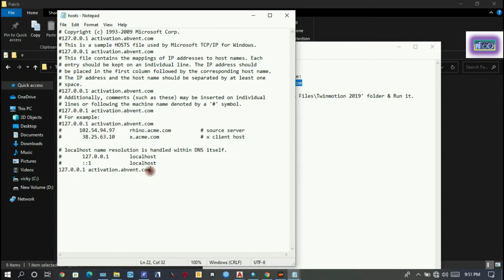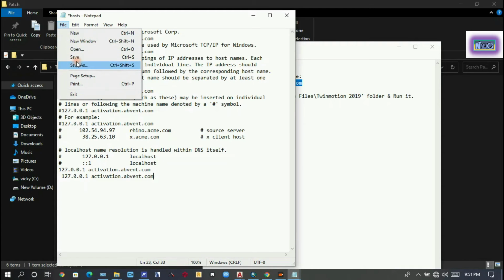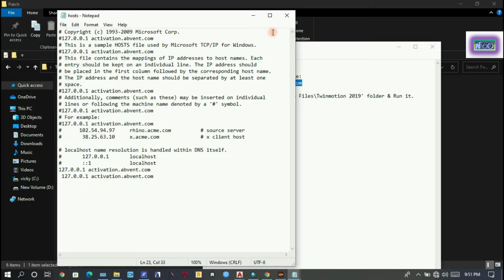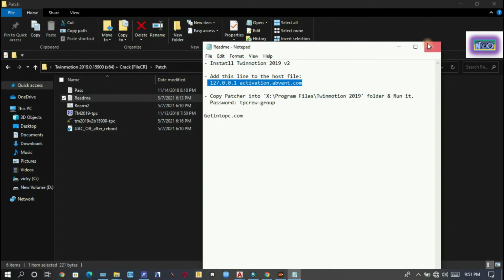Immediately, paste here, and then save and close.